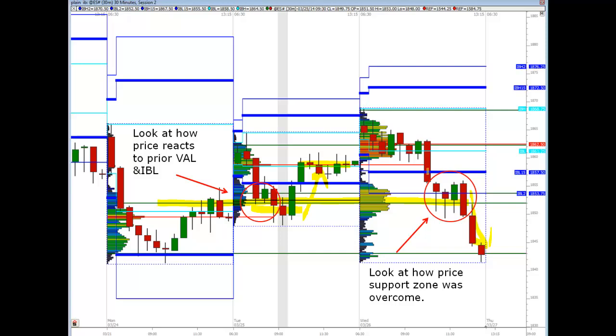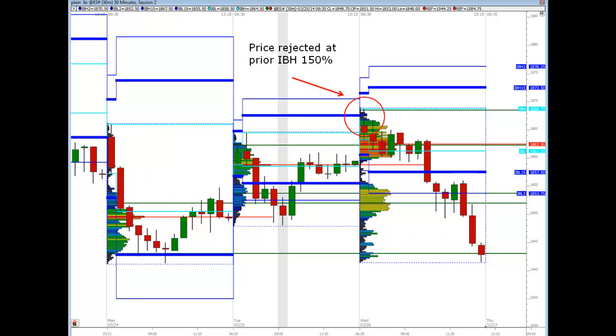There are a number of things that I'll point out to you here about why a long would not have been a prudent entry at this point, and that comes through experience and through understanding the dynamics of the market, and also using a couple of additional tools on our charts, which we will talk about in just a couple of minutes.